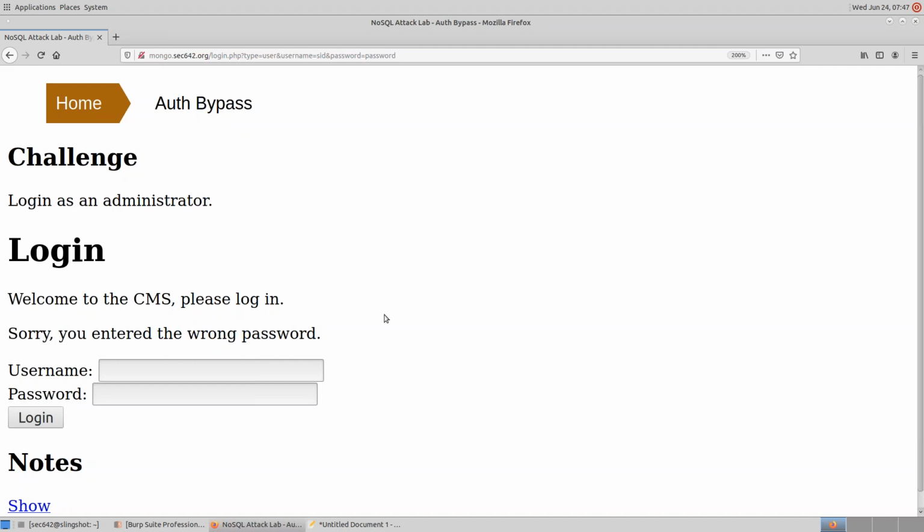So a logically invalid username of foo said wrong username. A logically correct username, meaning sid, told us wrong password. So this allows me to assume things about the application, that the error messages are different if you have a valid password, or sorry, valid username versus valid password.